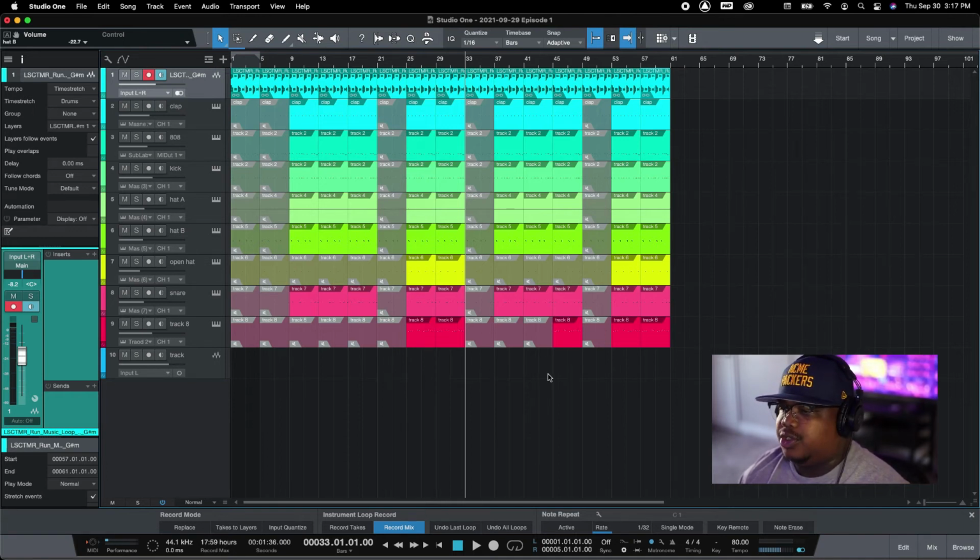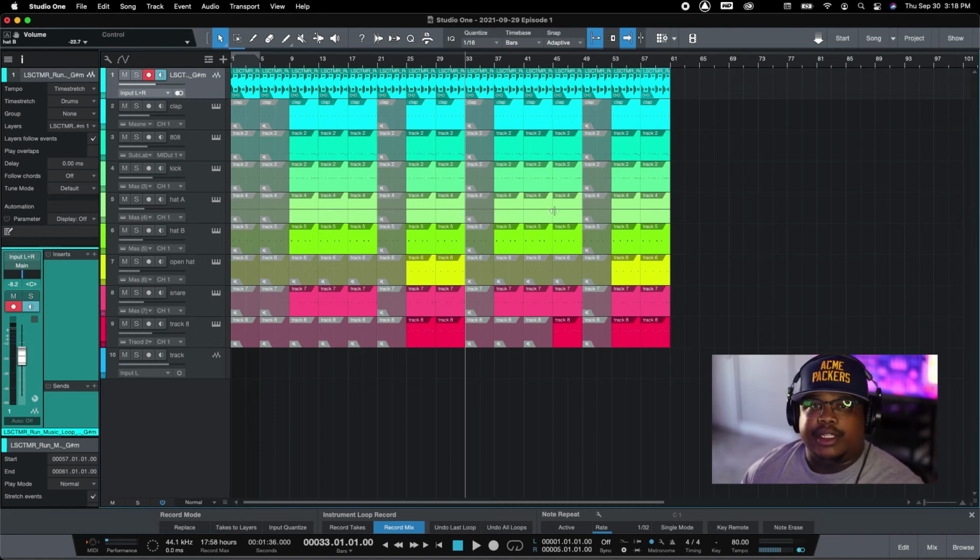We have a general sense of how we want our song to be, just by using this quick method. It only took a few minutes. Now later, you can go back and you can really dive in and carve things up and mold them into exactly what you want them to be. But I'm just showing you this because it's a quick way to get a starting point of the structure of the song.